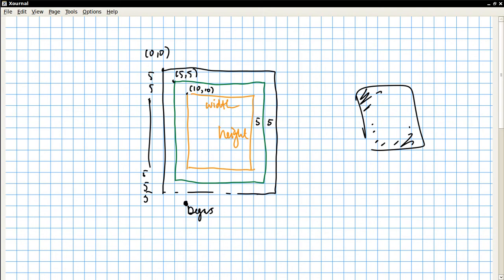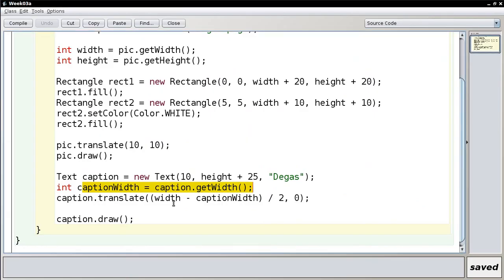We can find out what its width is. That's in the variable caption width. And so that tells me exactly how wide this thing is. And then there's some excess. There's this part here. That's width minus caption width. And to center, what I would want to do is I would want to cut it in two and distribute 1/2 of it before. Or in other words, I would want to move by 1/2 of that. And that's what you see here.